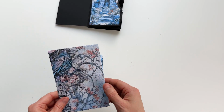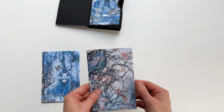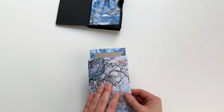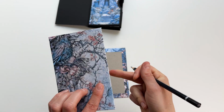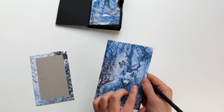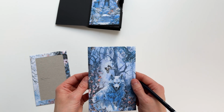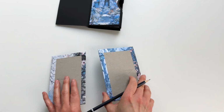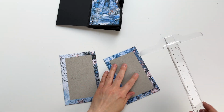I'm going to choose which one I want for the back cover and which one for the front. I think I want this one for the front and this one for the back. So that means if this is the front, I want my ribbon to come out on this side. And this one for the back will come out on this side. There, make sure it's not upside down. Yeah, I need the arrows. Otherwise, I could be wrong.